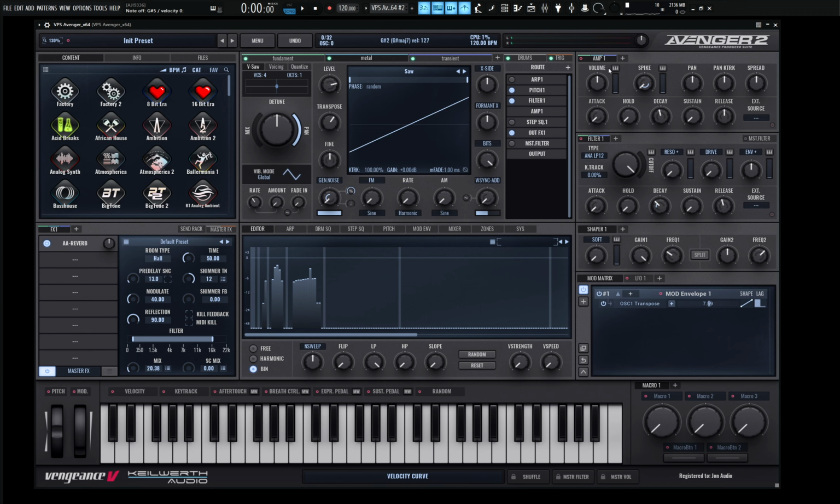So we have that. So now we can maybe start doing a little bit of filtering. So maybe bring this down here, give us some filter modulation. Because we want to hear those high frequencies, but we don't want them to just ring out the entire time. We want a little bit of dampening. And how fast this happens, maybe it's a little bit too quick. We can bring up the decay, maybe change up the curve a little bit.